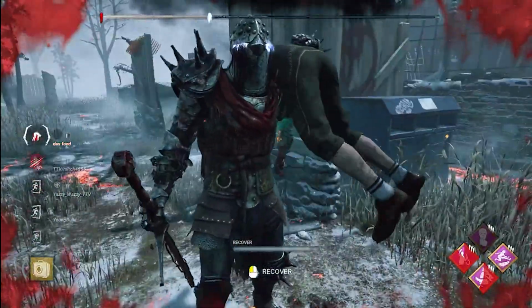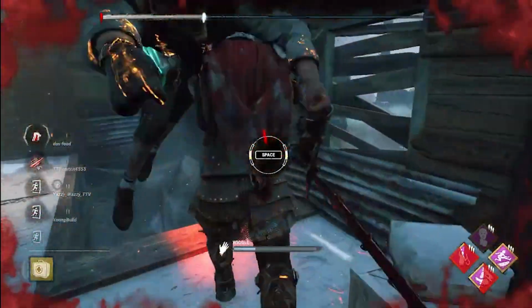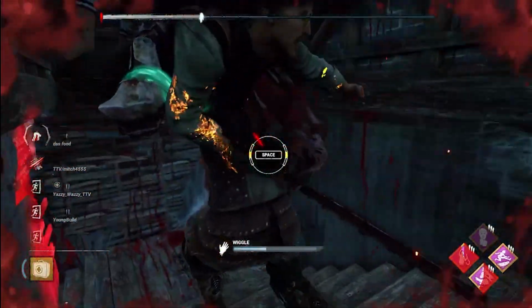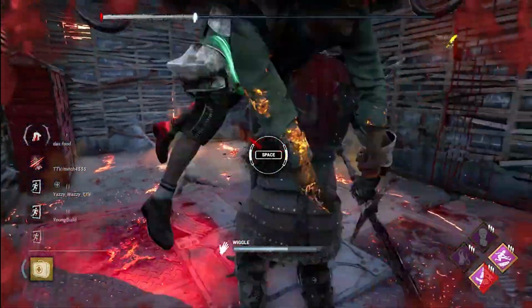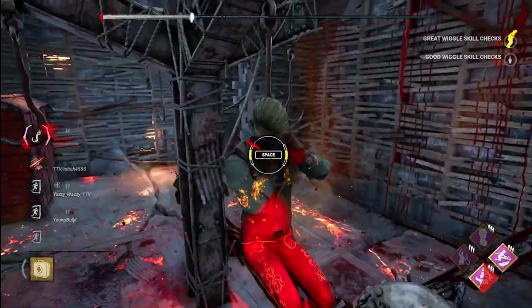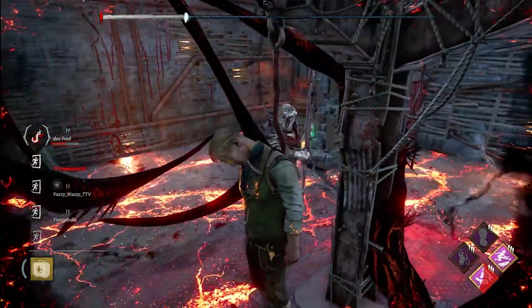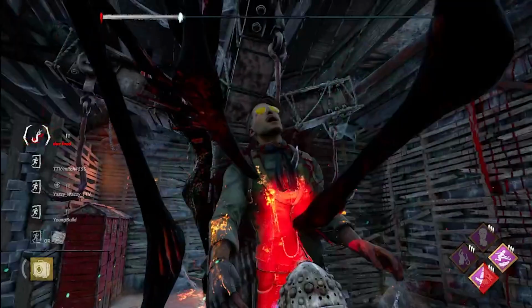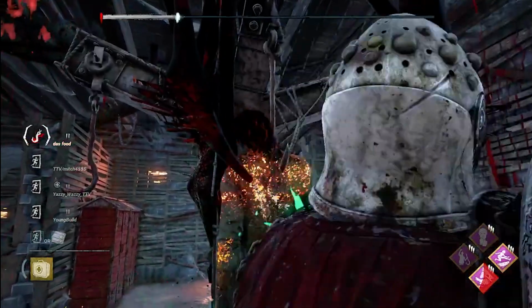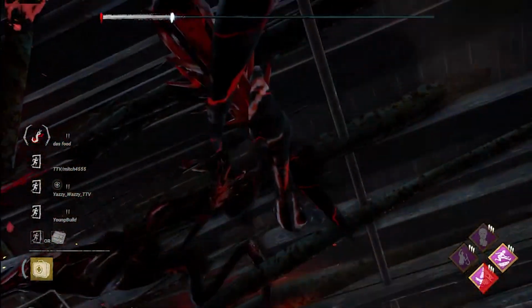Let me know what you think this killer's power is going to be. If they stick to a sci-fi theme, we might actually get our coolest map yet, though I don't know that we'll even get a map, because we don't always get a map these days. However, I would hope we get a map with this. I hope it's a full chapter in the traditional sense of the word. Either way, are you excited to see this cybernetic character? Do you think the anniversary is going to be a licensed chapter, or am I making much ado about nothing, as I am sometimes wont to do?